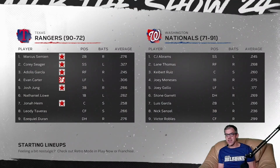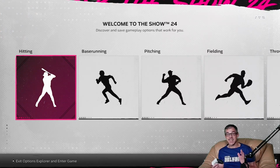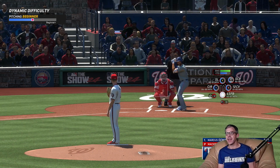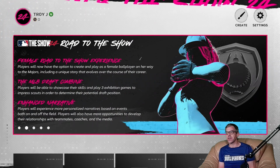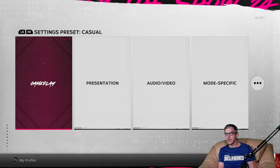Hitting A to continue. It's going to throw us straight into a game. I assume from there I'll be able to pull up the options menu, though. Let's not explore the gameplay options. Let's hit the menu button. Get straight into it. Oh, this isn't the Let's Play part. You already saw the gameplay. Okay, here we are at the main menu for MLB The Show 24. Let's jump on up into the settings menu and see what we have available.